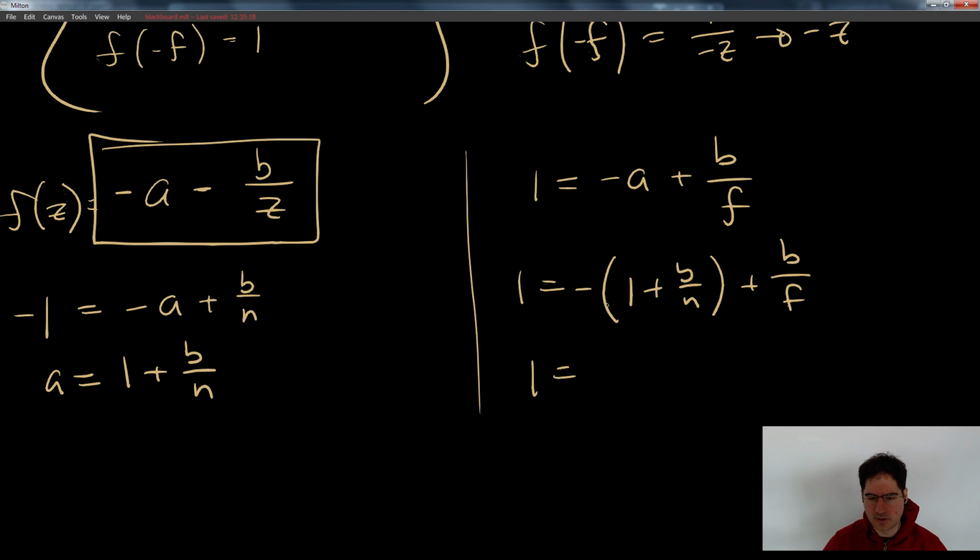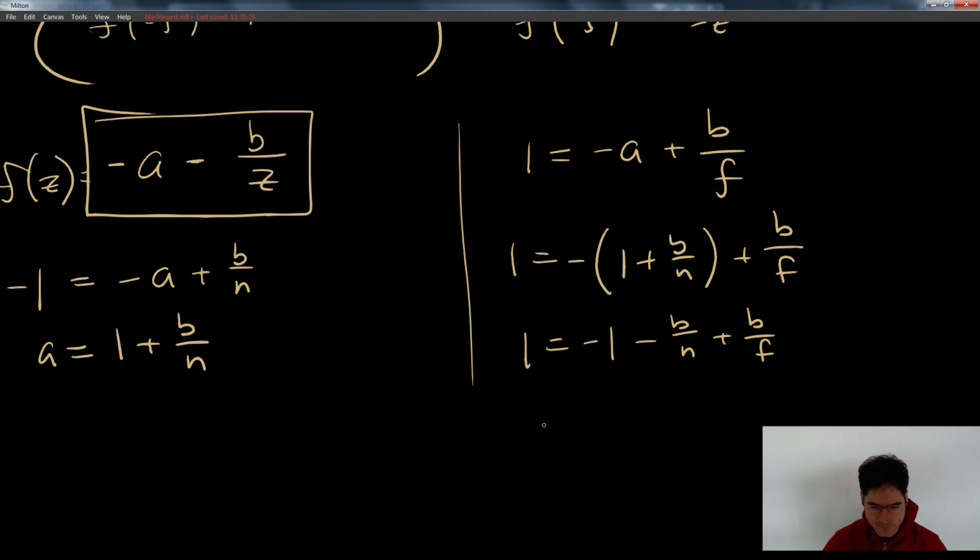And so there we end up with, when we do the subtraction in, negative 1 negative b over n plus b over f, like so. And the negative 1 comes out temporarily, let's say, to the side. Let's put that over here so we end up with a 2. And then this we have to add together. And so you can see the same thing would happen here. We'd end up having to cross the terms in order to make that work. So we would end up with b over f minus b over n.